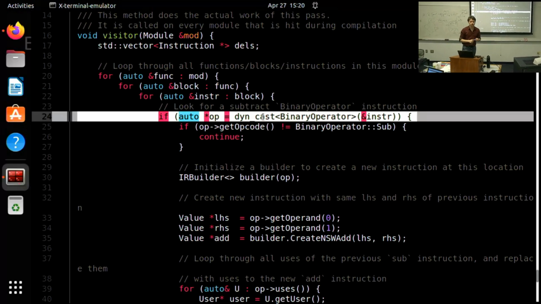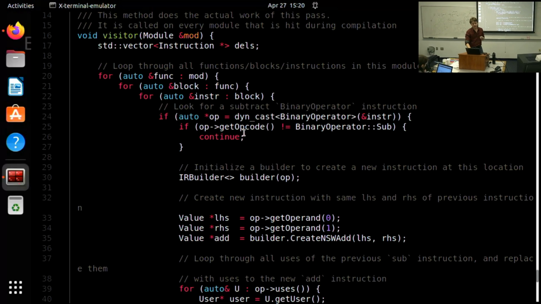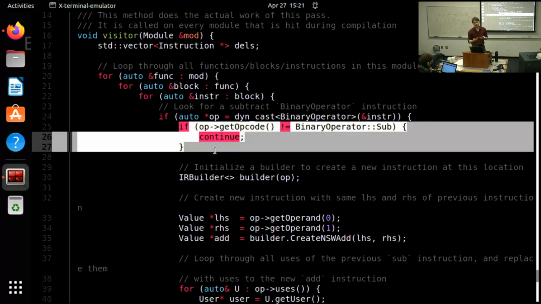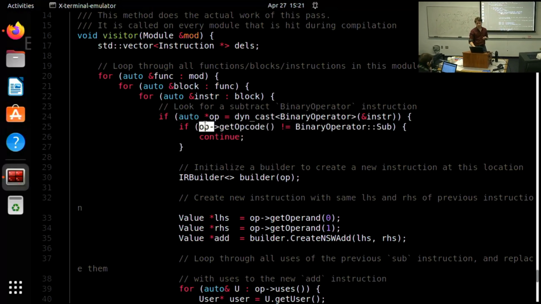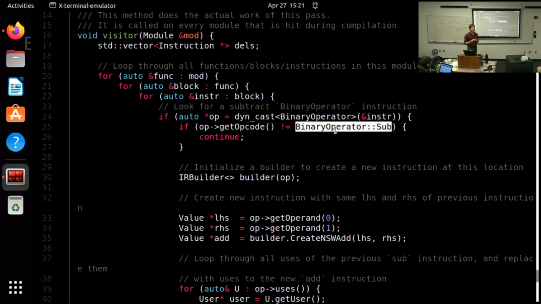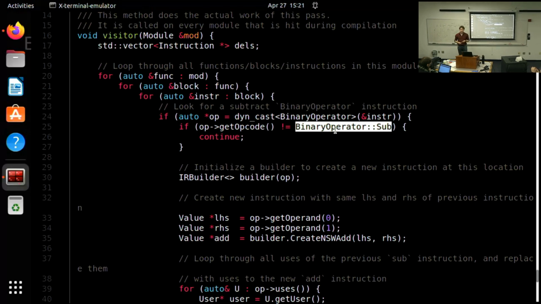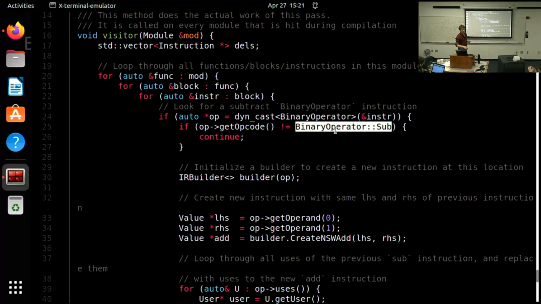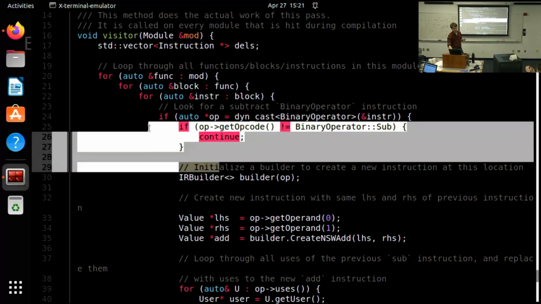If it succeeds, you keep going. If not, you don't. So we execute this only when we have a binary operator. Then we check the opcode of the instruction to see if it is the subtract operation. So what this loop is doing is going through all the functions, all the instructions in every function, and looking for every subtract instruction. If not, we just continue and move on.